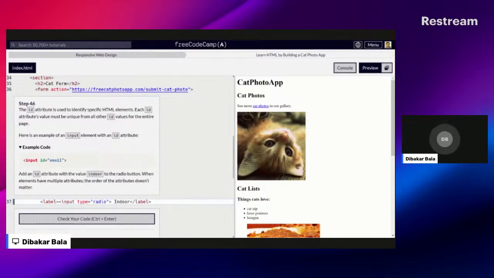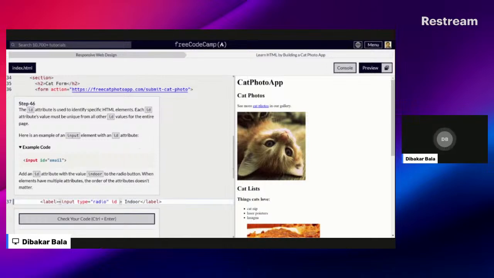So add an ID attribute with the value indoor to the radio button. When elements have multiple attributes, the order of attributes doesn't matter. Yes, I know that. So you can put the ID before type or after type. It does not matter, but you can't put it before input as far as I know.